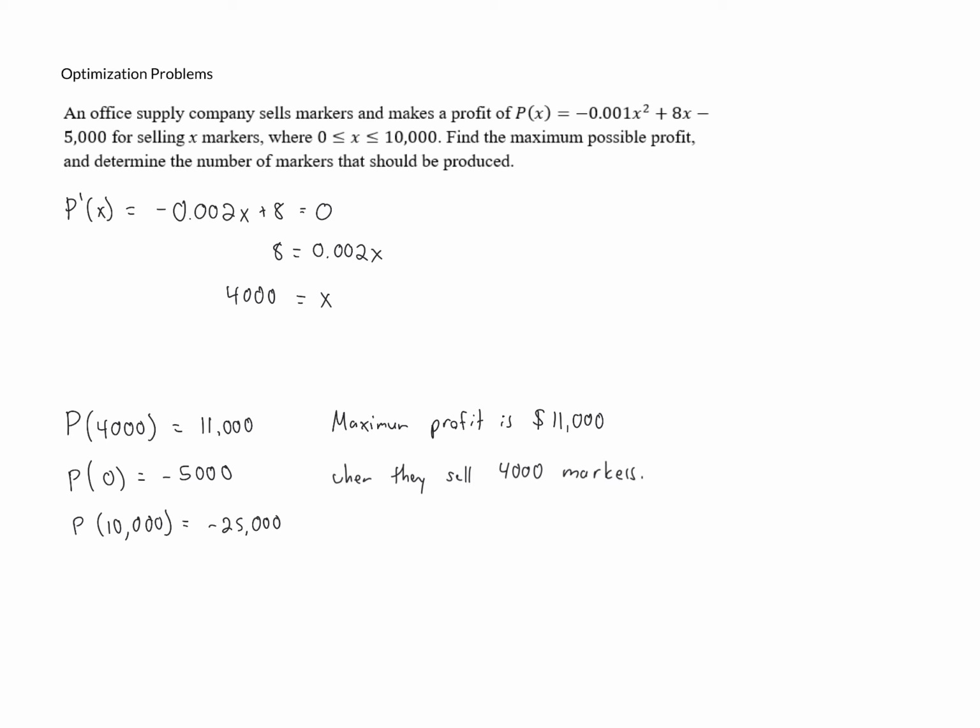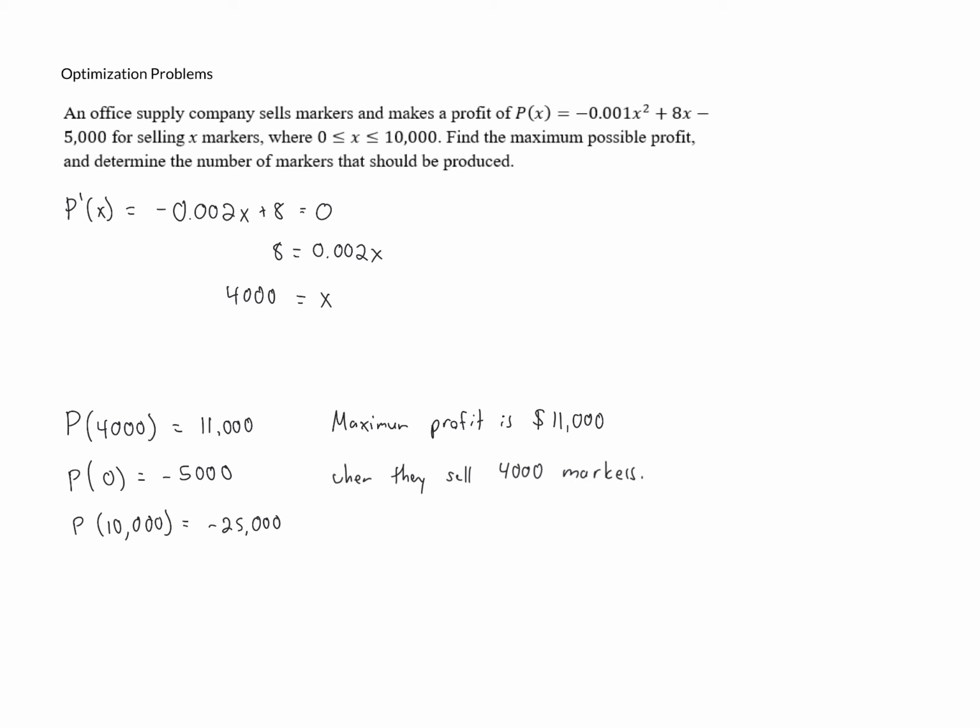That is our answer. Now, you might be sitting there thinking, well, won't they make more profit if they sell more markers? And the answer is that there's really a lot going on in creating this profit function that isn't visible until we dig into it. Here we're looking at profit as a function of how many markers they sell, but the number of markers they're able to sell is really a function of how much they charge for the markers. Because if they make the markers more expensive, there's going to be fewer people who are interested in buying them. But if they make the markers cheaper, they're going to sell a lot more of them, but they're not going to make as much profit on each marker. So it's more complicated than it looks.